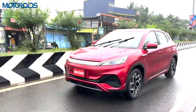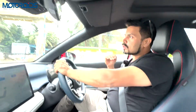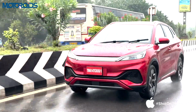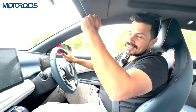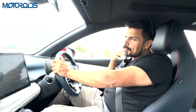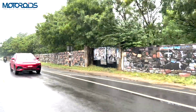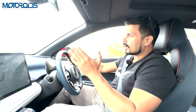Now the second thing is the Blade battery that powers this car, and that really requires a mention because it's one of the most advanced battery stacks in the world and is very safe as well. This battery stack has been tested with the nail penetration test, which is known as the Mount Everest of battery safety tests, which means it's the highest standard of safety. So this car indeed is very safe. Apart from that, BYD has also run a really heavy truck over the battery to make sure that it's one of the safest out there. So in terms of battery tech, BYD really are ahead in the game, and the Blade battery is a high point of the Atto 3 and all the other BYD cars.